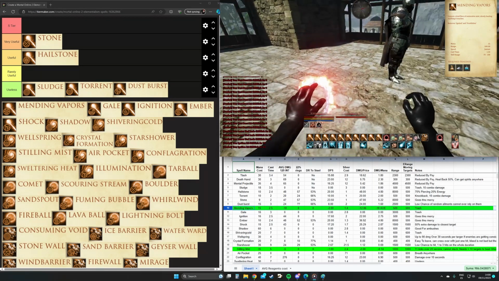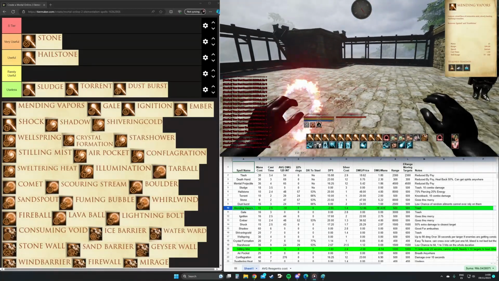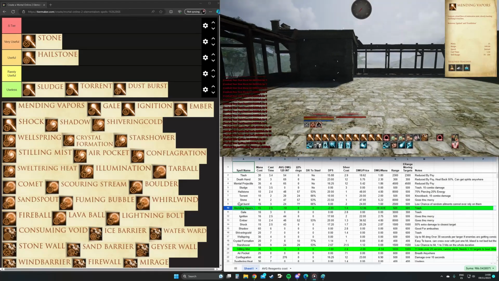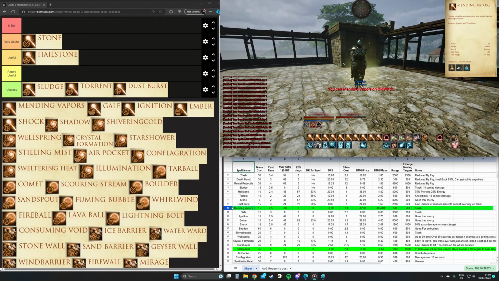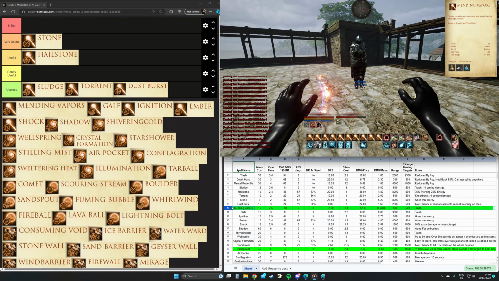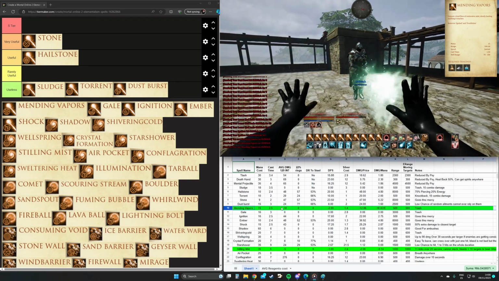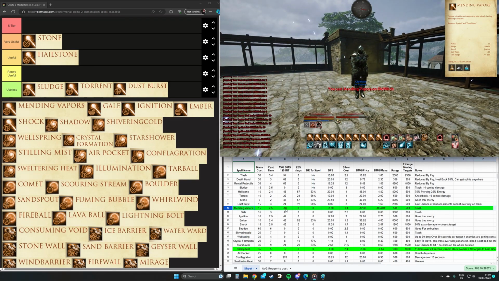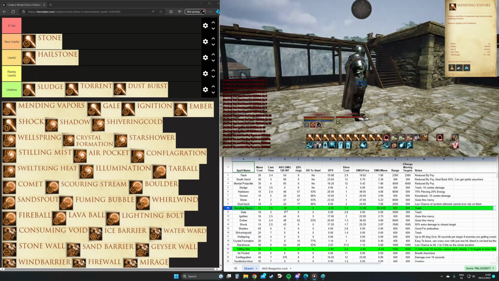Mending Vapors. Okay, you are never gonna use this. It's gonna be super rare, super fringe situations. The healing is 18 healing points. It's area of effect, but the range is super small. Yeah, you can heal multiple things with it, but it's gonna be rare. You're gonna heal 2 per second. It's gonna take over 10 seconds.